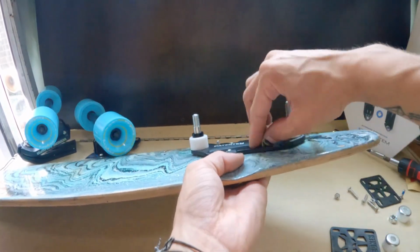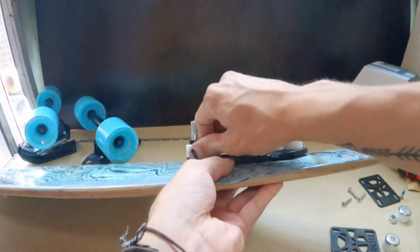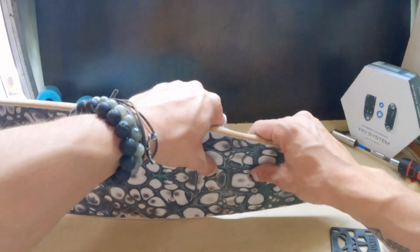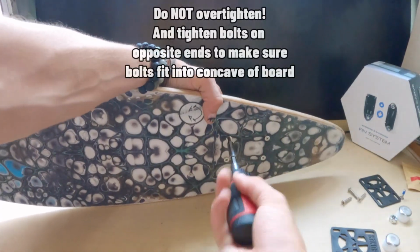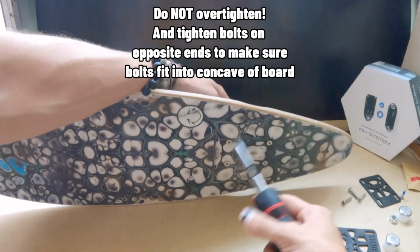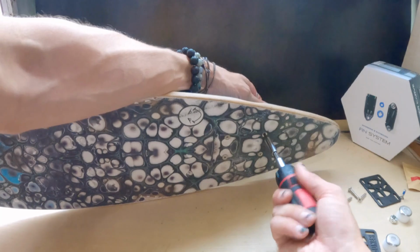If you do have to mount them through the regular mounting holes, removing the top plate makes everything so much easier. You don't have to reach in there or use any special wrenches. You just tighten them in and you're done, and any skate tool works fine. As always, do not over tighten, and tighten the bolts at opposite corners or ends to make sure the bolts fit the concave of the board.